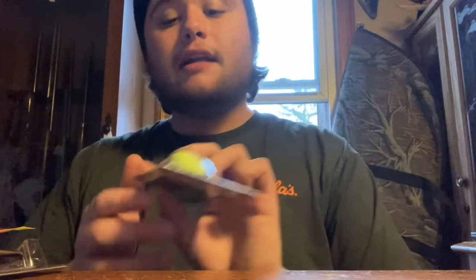So the final bait I got is a squarebill crankbait in kind of a neon green color. This is good for fishing muddy lakes or just throwing something different. It is made by Fatboy and this is a half-ounce, four-foot-deep crankbait, which is really good because I do a lot of pond hopping and shallow water fishing. You could hit the bank with this and switch to one of these lipless crankbaits you got in the box and just go deeper and deeper into the water. All this stuff they give you is setting you up for a full day of fishing, and you could most likely catch a fish on almost every single bait in this box.